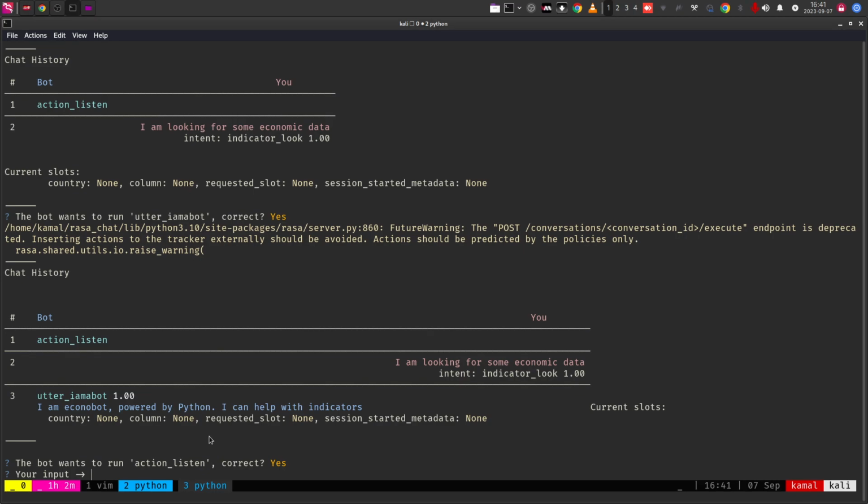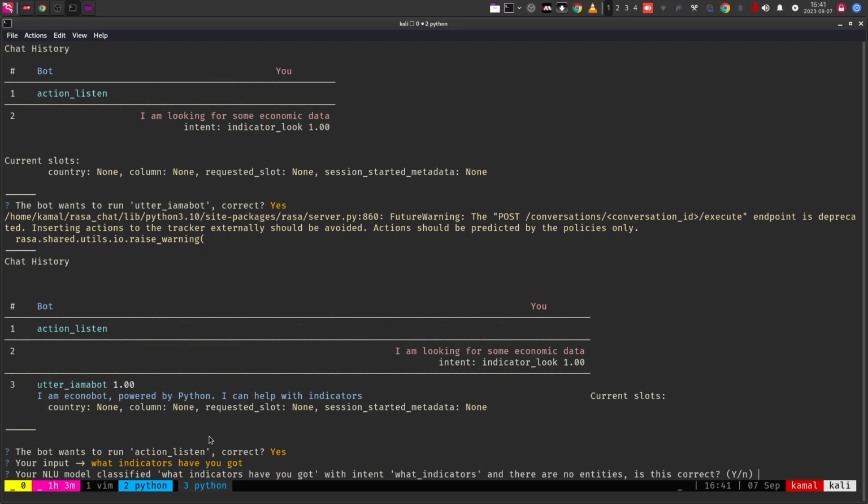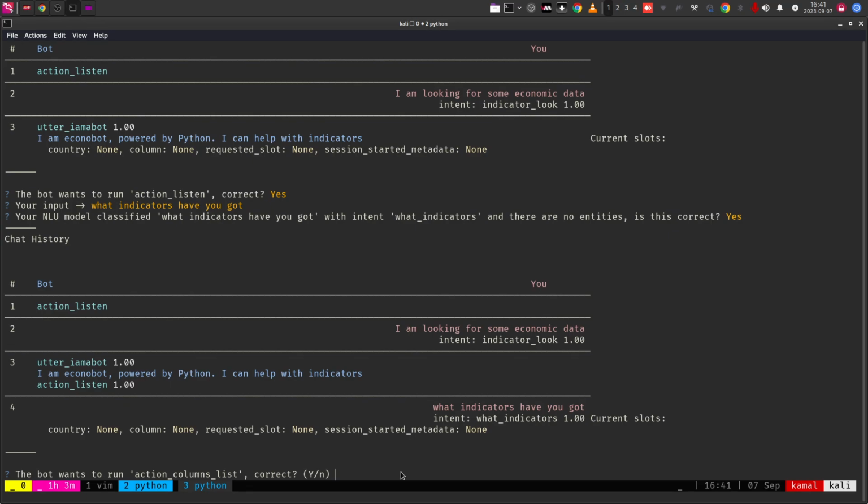Now we have already completed a part of the chat framework. Next, what we are going to do is ask, what indicators have you got? This is actually classified as what_indicators. So there is an intent called what_indicators. It's correct, and the bot is telling that it wants to run the action column list, which is correct again.